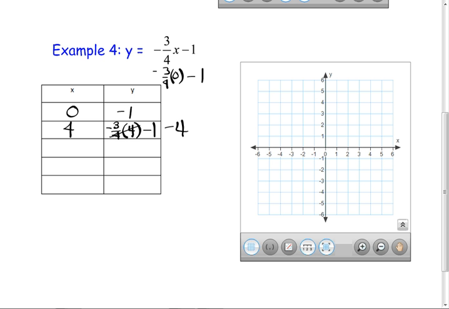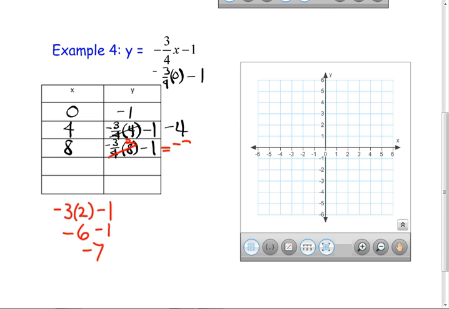What's another number we could try, Michael? 8. And this is negative 3/4 times 8 minus 1. And I'll give you a little quiz on this, putting everything together, but we're not quite ready for that. So I'm going to divide the 4 into the 8, which gives me what? 2. You can use a calculator. Sorry, it's hard to read. It's negative 3 times 2 minus 1. What's this give me? Negative, what's a negative 3 times 2? Negative 6 minus 1 gives me negative, careful, 7.